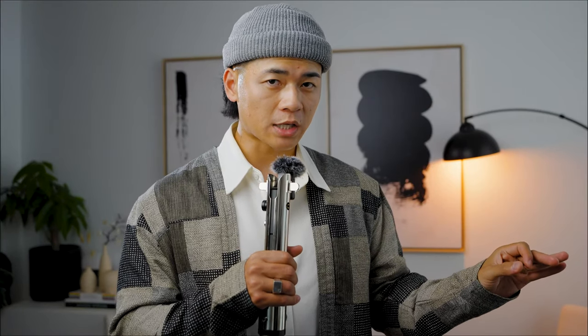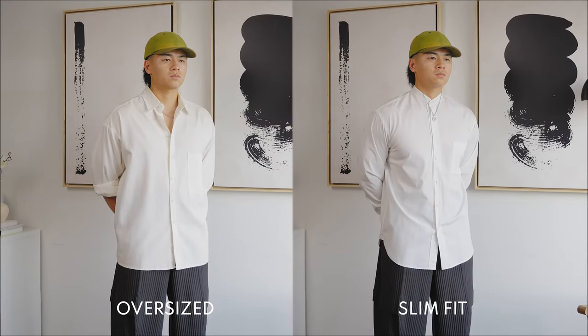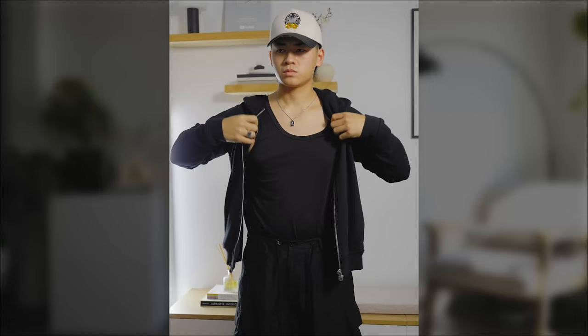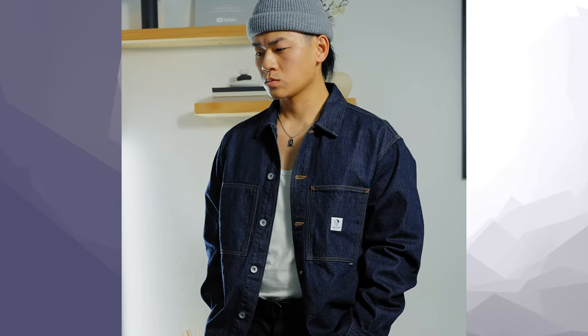If you go outside and walk around, you're going to see most people just layer with a hoodie or over a regular shirt — they're missing out on so much more potential. Here's what I recommend: a tank top in black and white, button-up collared shirts in oversized or slim fit depending on you, stand collar shirts, more hoodies of course if you don't have that many, or if you want to switch it up, try a zip-up hoodie. Building out this foundation will set you for life. It's as simple as just wearing the same jacket but swapping out your underlayer — you're going to have a ton of different looks and be covered for different temperatures.